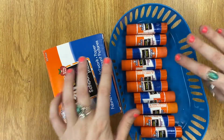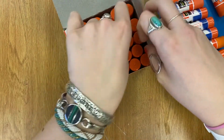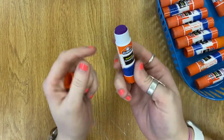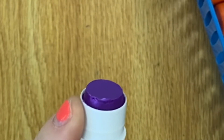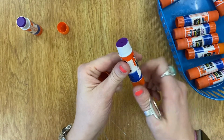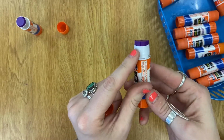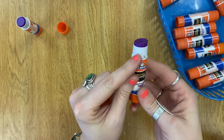Okay, so let's chat about a sweet little glue stick. So let's start off by looking at this precious little glue stick. Okay, when you take the cap off, look at how much is sticking up. Just a little bit. But if your glue stick is not past the white part, then you gotta twist this bottom part a little bit. Just a little bit, so that it will start to stick up from the edge of the glue stick.